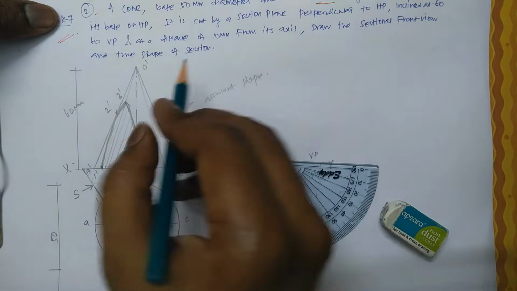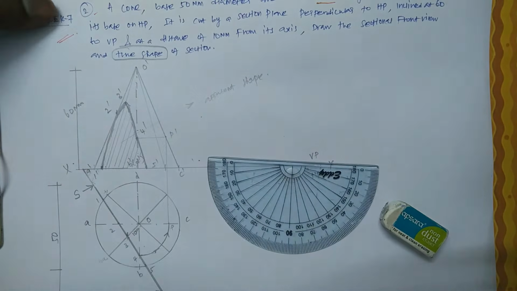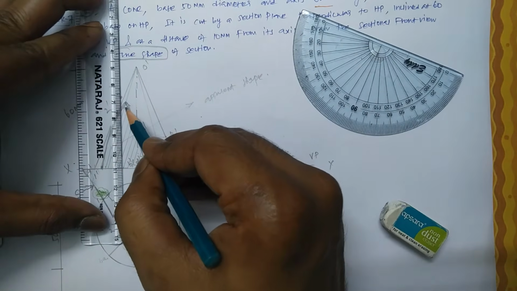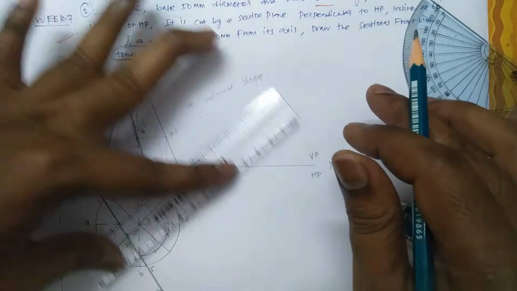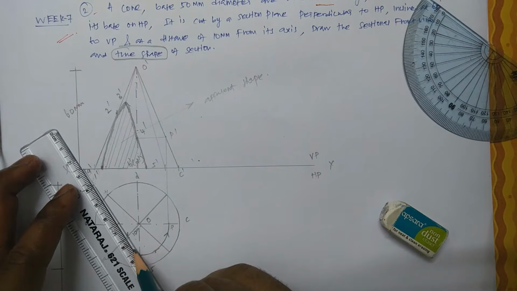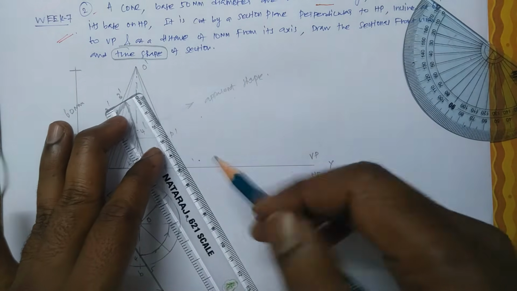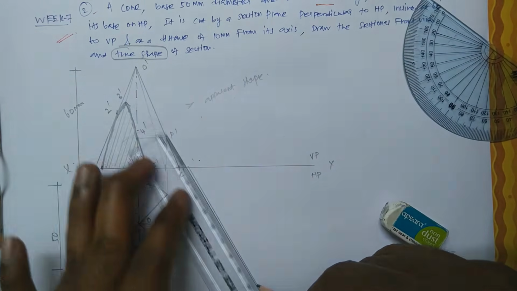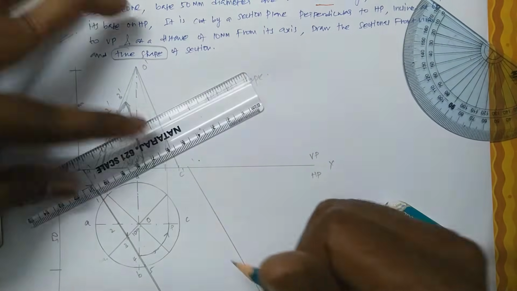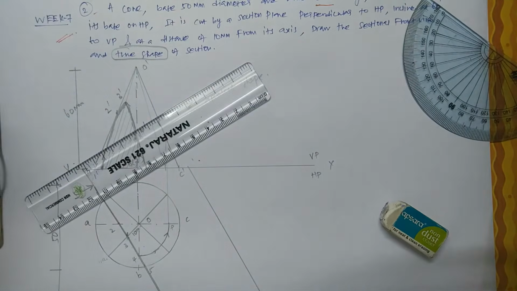But the question, if you are seeing, they are asking true shape. They are asking true shape. For that, it's quite simple. You just draw one parallel line of what we have drawn for a 60 degree. One parallel line. So it can be away from the diagram. Okay, same parallel line. And you just mark 1 dash with a normal.